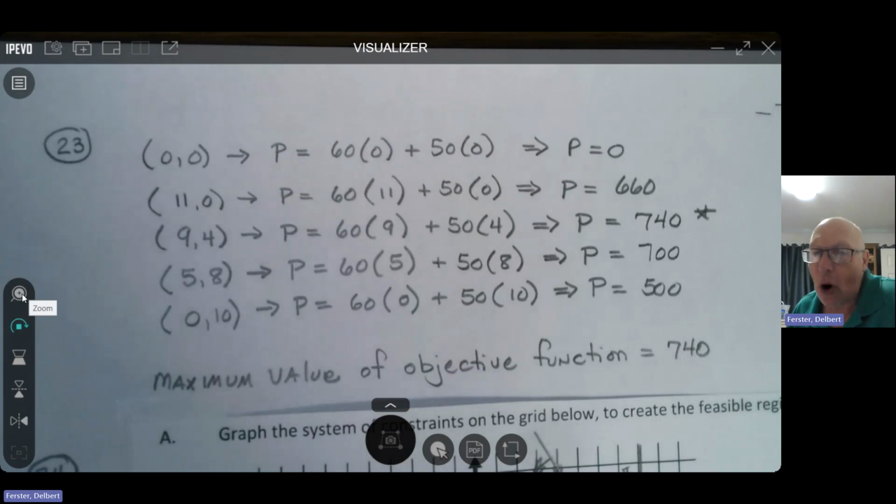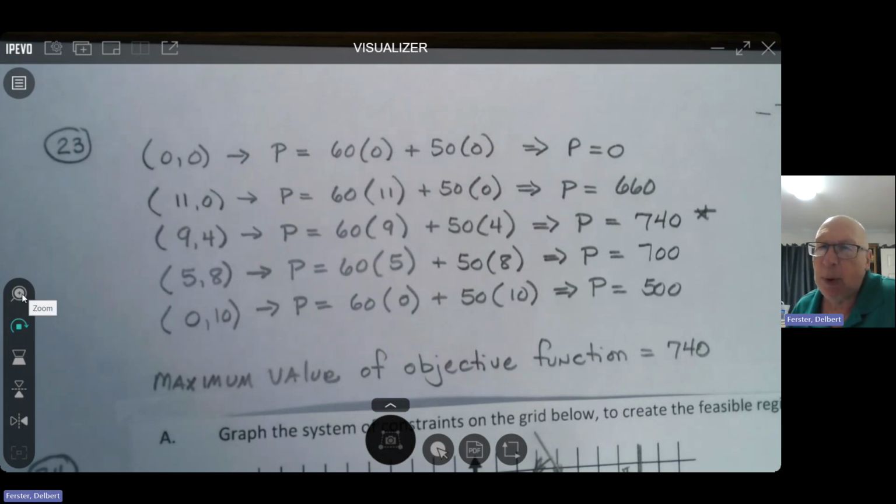Well, what you should recall from the notions of linear programming is that a maximum or a minimum value for the objective function must occur at one of your vertex points of your feasible region. So we're going to take each of these ordered pairs individually and pop in their X values and Y values into the objective function. It's plug and chug, it's arithmetic. Grab your calculator if you want to, and that's what we see on your screen.